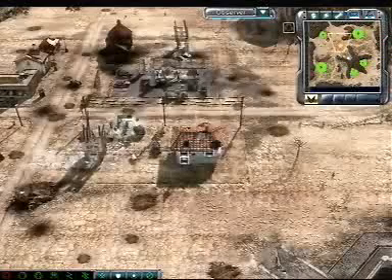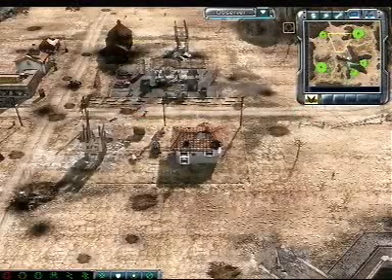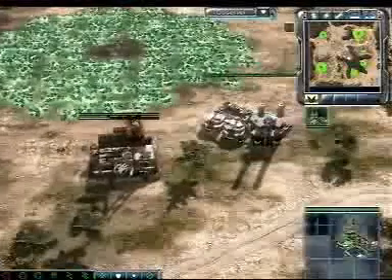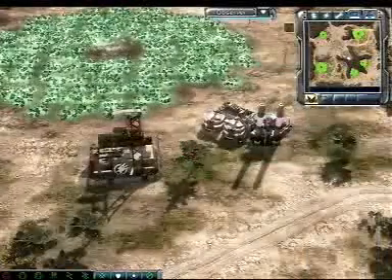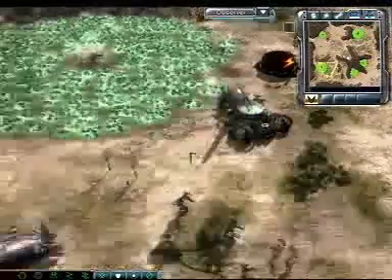Dackel sending units really low into the map there as he's scouting away. As we see a small skirmish there, typical on tournament decision in the small town. Dackel will be building a pitbull now to counter the radar buggy. So this is standard play by both players.